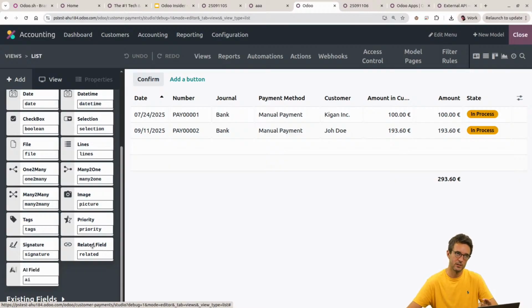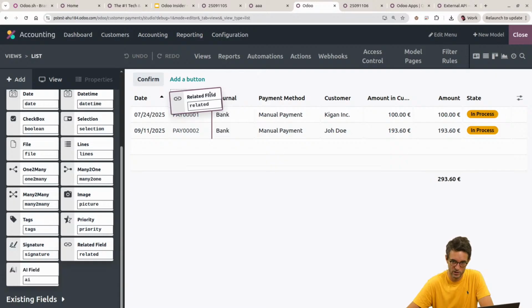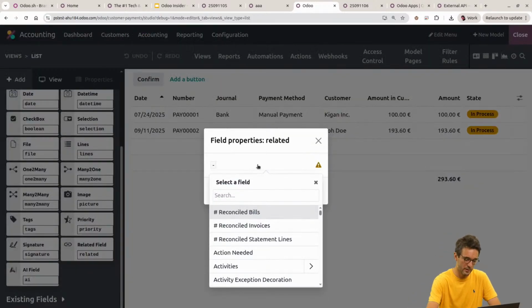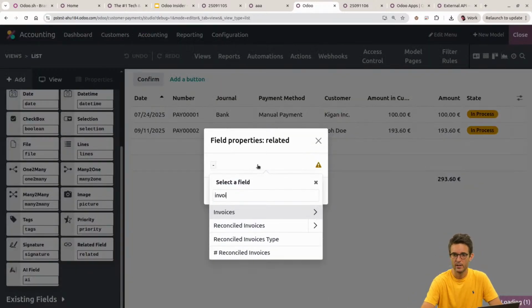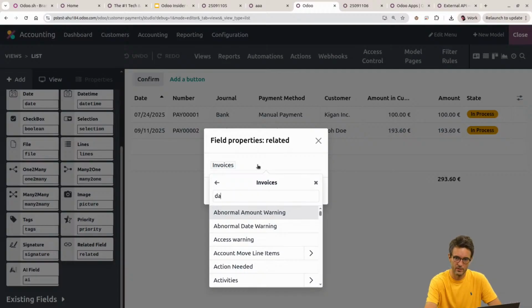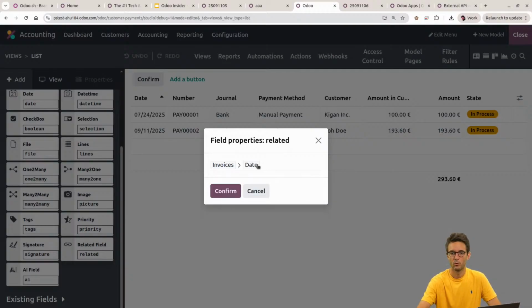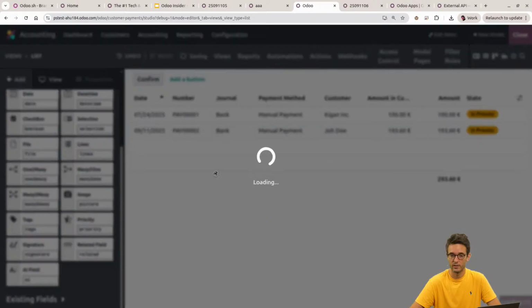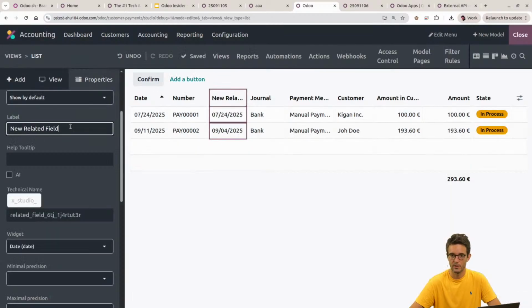I'm going to use a related field here, although it's not perfect. It would be better to use maybe a many2one, where you choose or automatically choose the invoice, because what I'm going to show here will work for customers, but maybe not for suppliers. I will need to check that. But I go here. I'm saying, you know what? I'm interested about the invoice, and particularly the date of the invoice. So doing this now, I'm creating a new field that I will call invoice date.